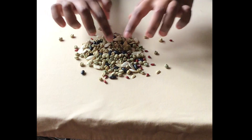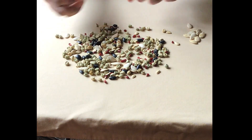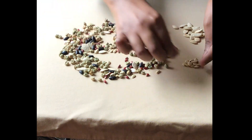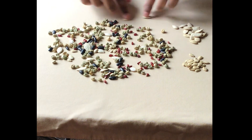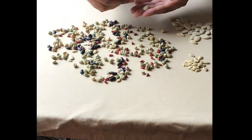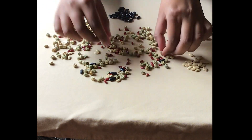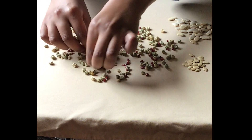For this next activity, we will be looking more closely at seeds by sorting them into different categories. You can use any seeds that you have at home — bird seed, dry beans, sunflower seeds, and many others. Another fun way to do this activity is to take small pieces of paper and draw different seeds on each one. You can sort seeds by size, texture, shape, color, or any way you would like. Here are some ways I sorted seeds. Share the ways you sorted seeds that you have at home.